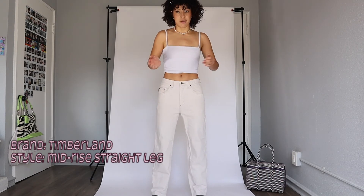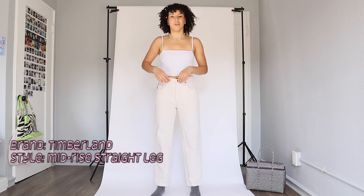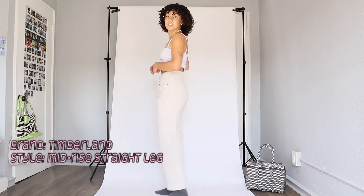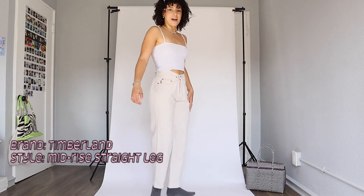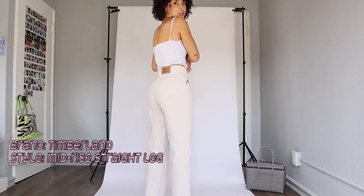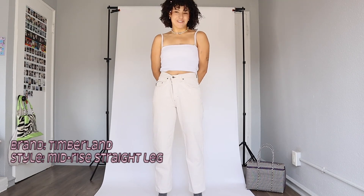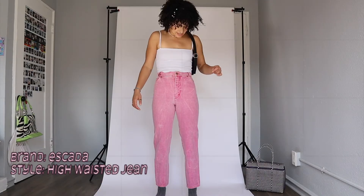My only muted color pair is these Timberland jeans. I can pull them down and wear them low-waisted, but most of the time I like to wear them with a belt or use the button-through-the-loop hack so they fit around my waist perfectly. The Timberland brand is just such good quality and this denim is unbelievable. I love the patch on the back — the cream with the brown is so pretty. I think a brown outfit with this would be stunning.